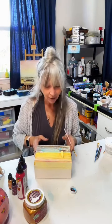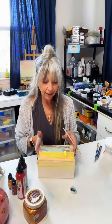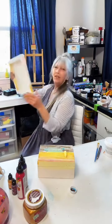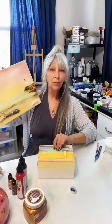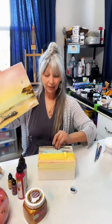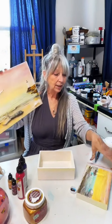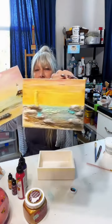All right, so back to the sky. I've got issues with my sky, so I think I'll start there. What I'm trying to do is tone it down a little bit because I got a little carried away with my colors. But when you put resin, which is my plan, over your box lid, it does darken it. So you do want some bright and some light highlights.